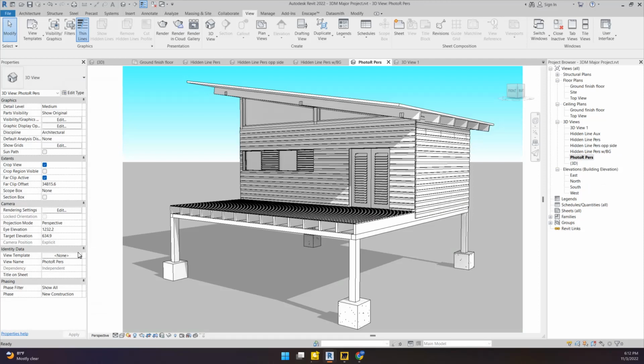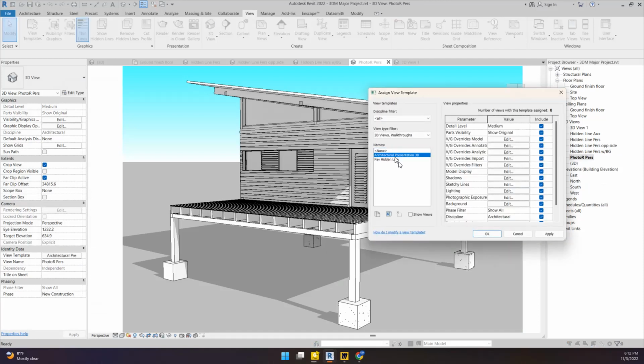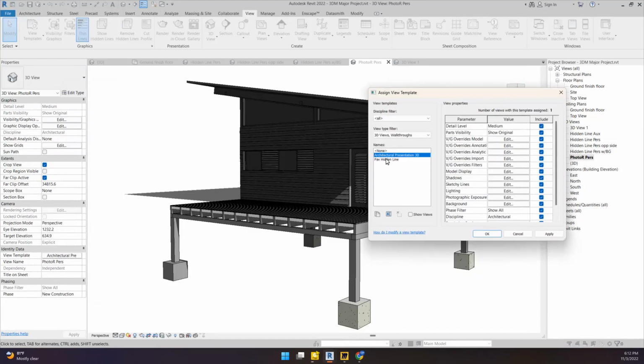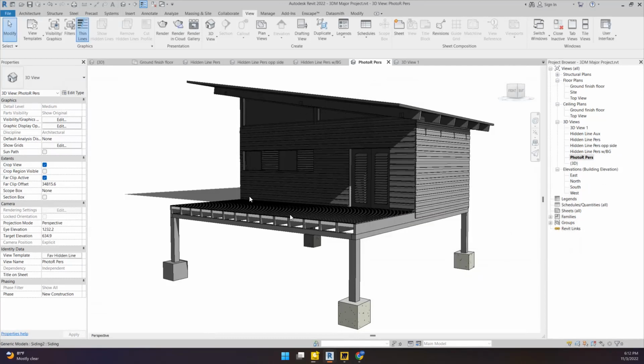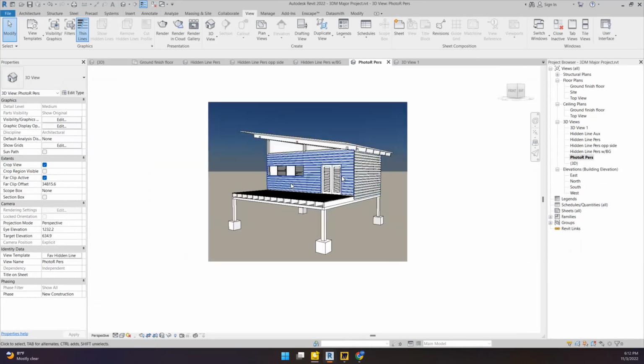So I can go to here and I will just choose load template, and I will load the favorite hidden line template. Oops, that's the wrong one. And then when I do that, all of my view settings that I had changed get applied to this view.